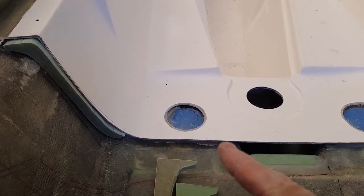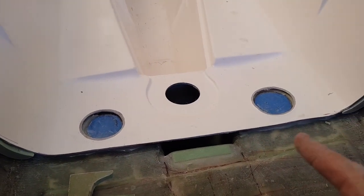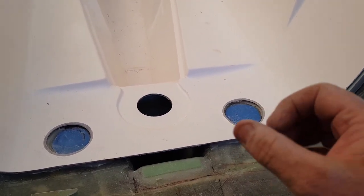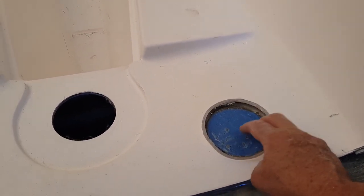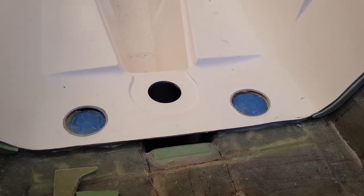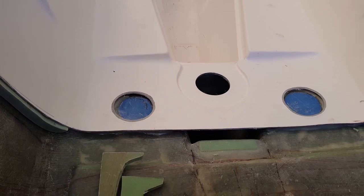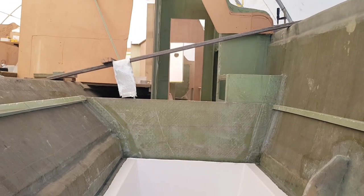I'll glue them in tomorrow, and then down here I'm going to fill this with a thickened epoxy and create a dam wall along the back here. And then I can fill in also around my through holes. They need to be flanged downwards so that the actual through hole sits on where the masking tape is. I've left this masked because I didn't want epoxy getting on it, but that is now about that thick there. The through hole will be there. That'll be for the engine raw water, and this one here for the water maker ultimately. So I have two through holes in this section, another two on the other side, and then a number of other ones as I progress through the boat.